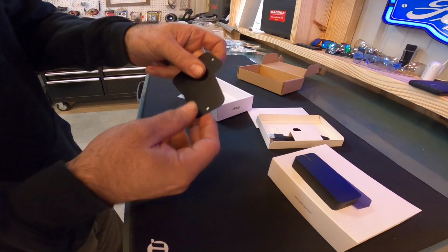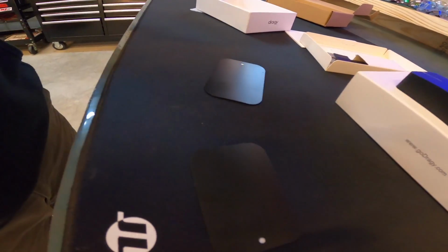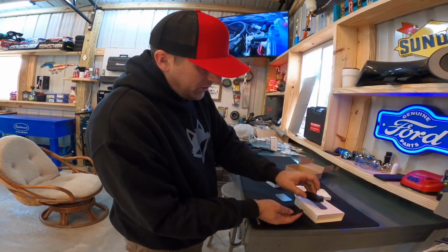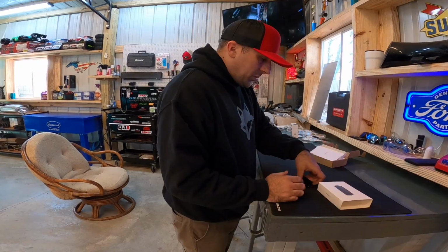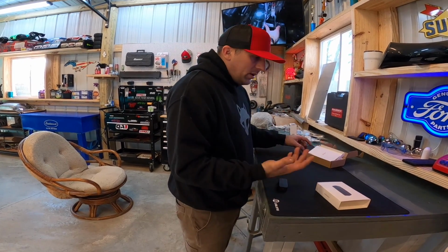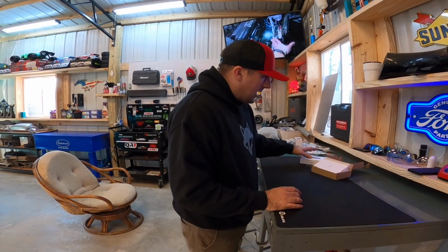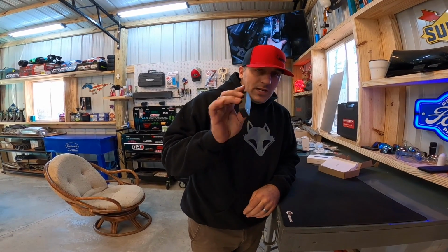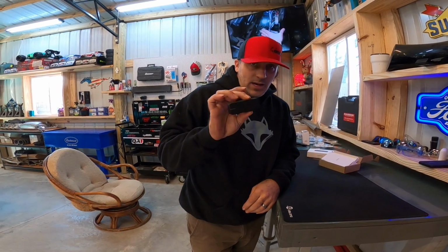Now, what these metal plates are for, so that you can stick them to your dash or whatever non-metallic surface you want to, and then this will stick to it, as you can see. It's pretty easy. There's an app that you need. I've already got the app downloaded. I will show you guys what it looks like real quick, but the biggest thing is we're gonna take this out today in the lightning and we're gonna see how quick it is.